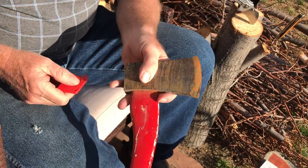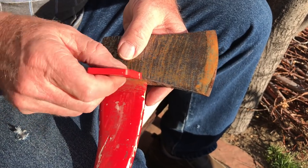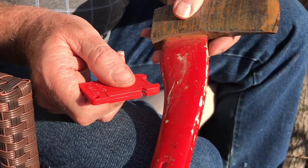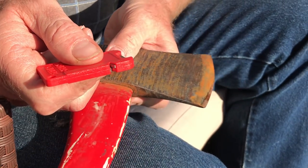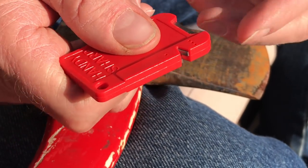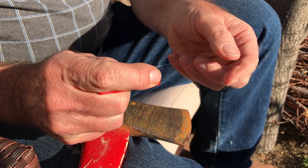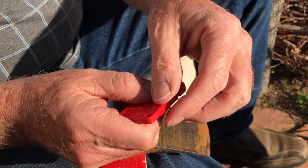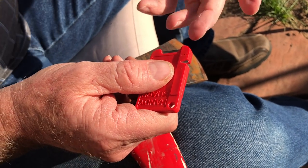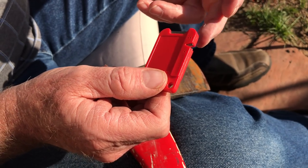And I'm going to hold it like this, like I do all of them if I'm going to work on a hatchet or an axe. Okay, the rectangle would be held about this far back from the cutting edge of the sharpener. Okay, out here to my thumb is going to be about 3/4 of an inch. Don't come back here like this. Don't come up here close. Don't put your fingers up here. Just like that, it actually just kind of sets on my finger right there. All right, and so now it's more solid. If you come back here, that would be hard to hang on to it and do it right.